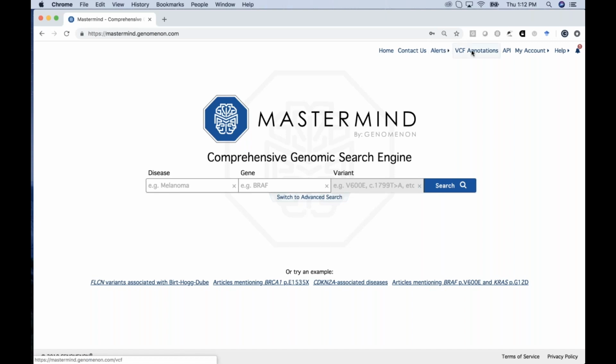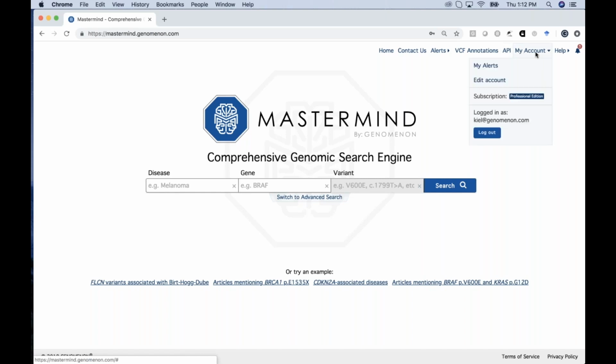I won't spend too much time talking about the batch processing capabilities that Mastermind has, but for those users who have more high throughput needs, we have batch VCF processing capability, as well as various APIs that can provide more of this information that I'll show you in the Mastermind user interface in a much higher throughput for labs with their own bioinformatic team or individuals who are interested in seeing more of the data in bulk.